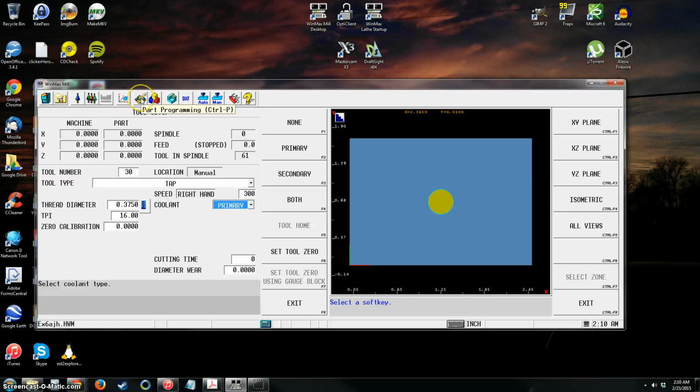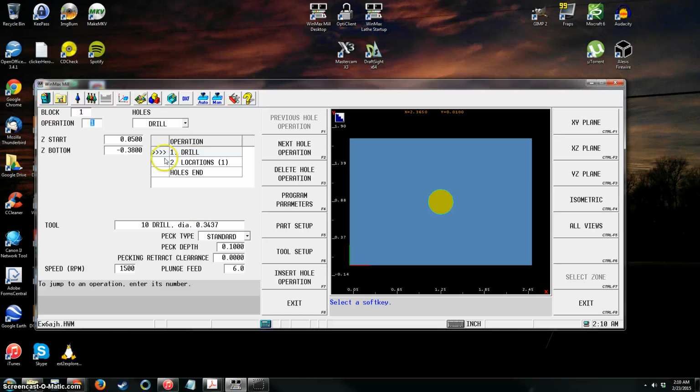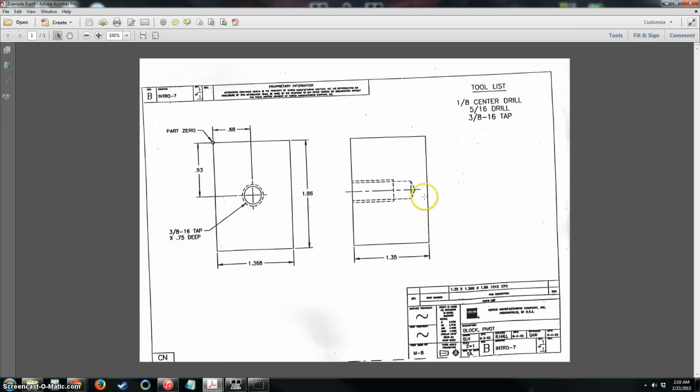So now we'll go to our part programming. So this block here exists from our last program. So we'll just modify it however we want. We can see here that our drill does not break through our block, so we want to make sure we leave enough stock so that we do not penetrate all the way through our block. But we want our drill to go deep enough so that we can still tap at a 1/4 inch deep as they define out right here. So I plan on going probably 1 inch and 100 thou, or 1 inch and 1/4 inch, somewhere around that range, just enough so we don't break through.